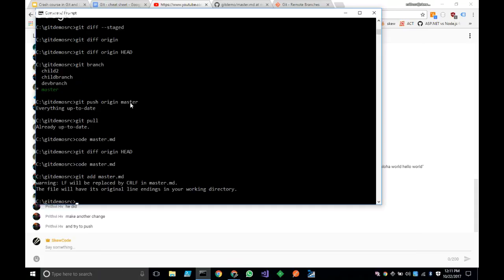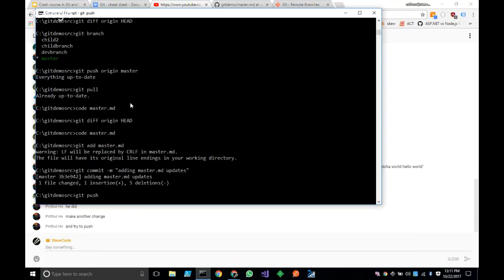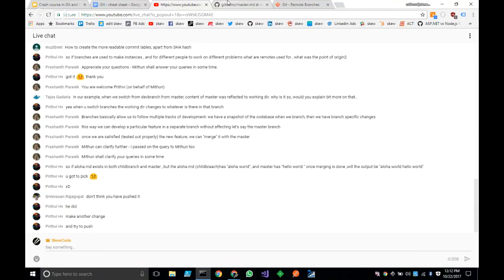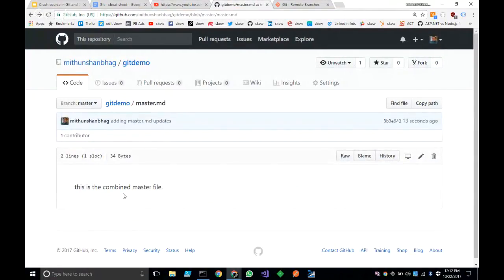Okay. Git commit. Line endings, it's complaining about. Git commit. Okay. And git push. Yep, weirdly enough, that worked.